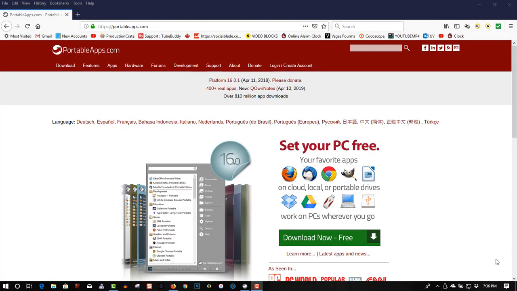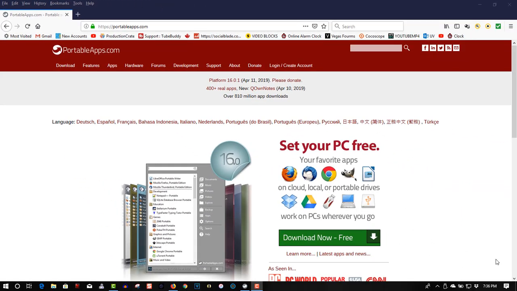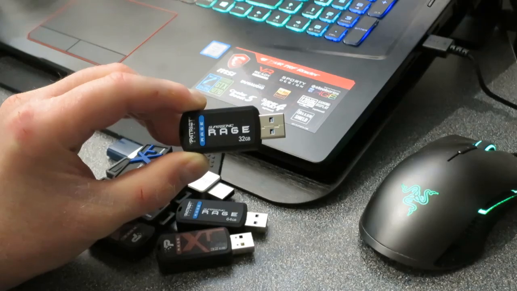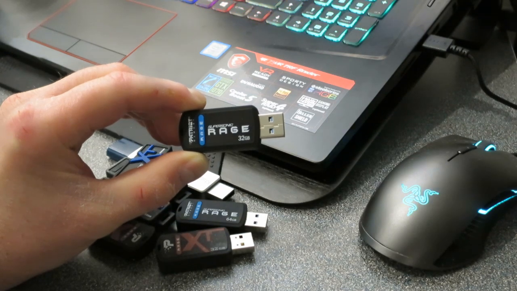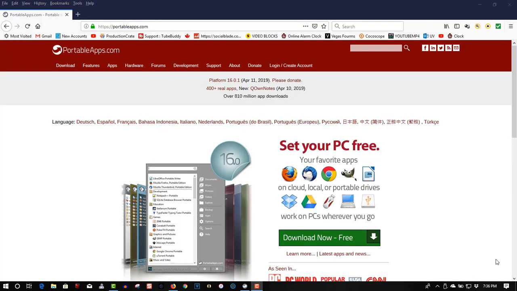My name is Ron, and today I wanted to introduce you to a program I've been using for many years. It's called Portable Apps. It's a program that will let you install programs on an external device, like any type of flash drive, hard drive, or even the cloud. And it will let you run programs. When you run these programs, no footprints will be left on the host computer you're using. Everything will be left on the flash drive, the hard drive, or in the cloud.